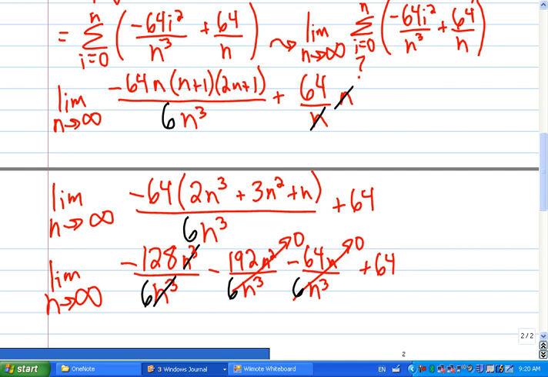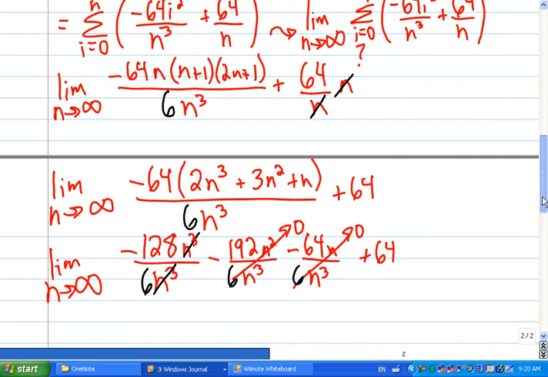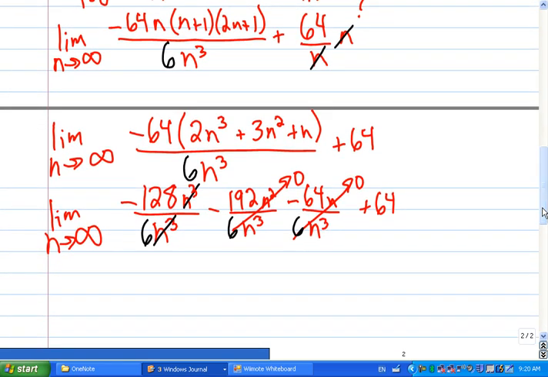Okay? So if you added a 6 to all those pieces, it hasn't affected our answer yet so far. It would have had a big effect otherwise. But now that I'm here, the only things I was left with was negative 128 over 6 plus the 64. So I can actually get, this would be if I use an infinite amount of rectangles, which only happens in fantasy or in calculus, right? 128 divided by 6, and take 64 off of that. So we'd get 42 and 2/3 as the exact amount of area underneath that curve.